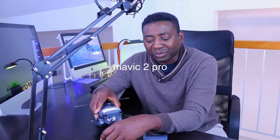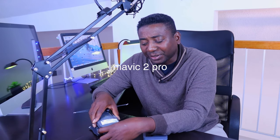So we're going to test these on this my lovely bird. I'm so satisfied with the Mavic Pro. I ain't getting no two. I mean, 4K footage is 4K footage. You could treat it, and you don't have to go with every trend and try to get everything that's out there. If you haven't gotten a drone before, you probably want to go with the new Mavic Pro 2, but I'm not jumping around.